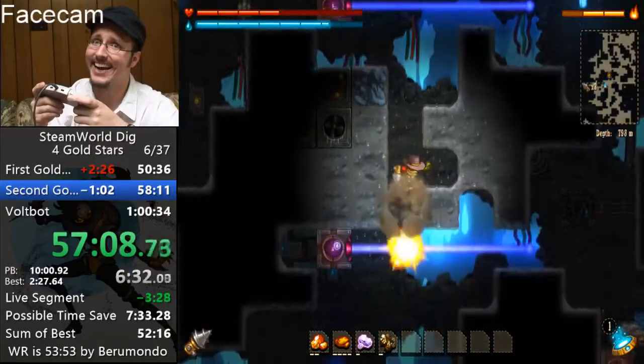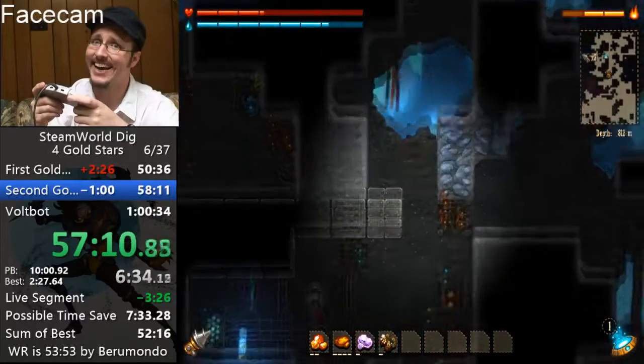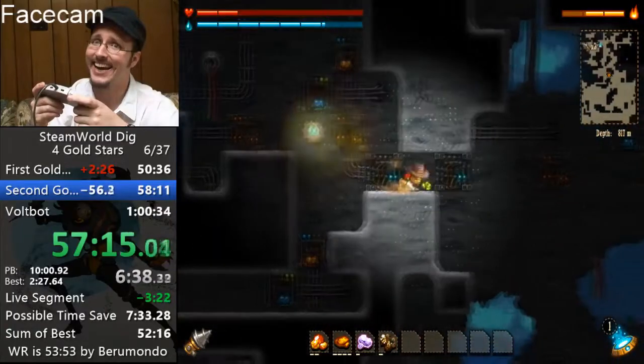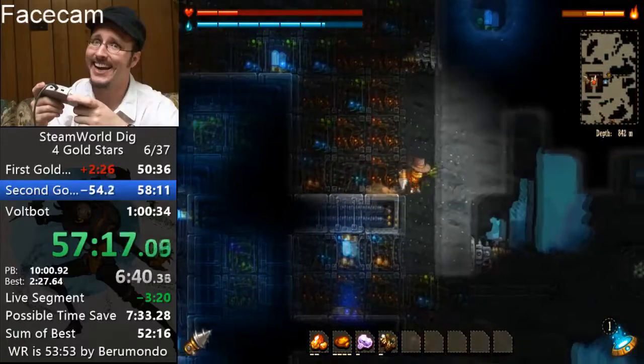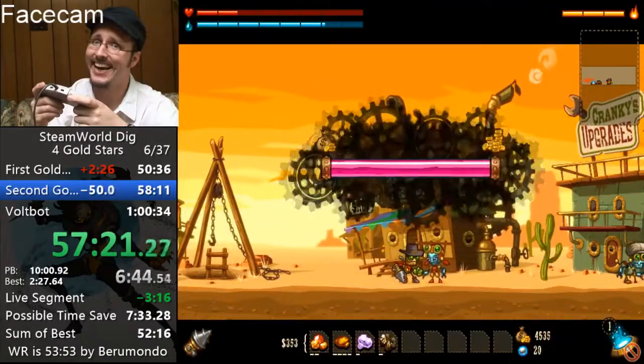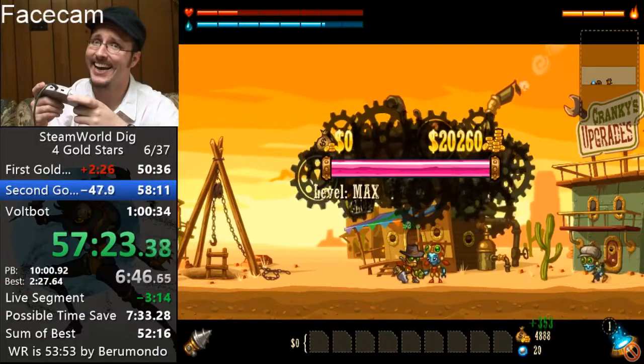So we're just descending, trying to get away from all these laser boxes. As you can see, they do a ton of damage, even with max health. They do quite a bit of damage, and I have a damage reduction on it, by the way. It's the upgrade that I bought from Dandy, the last upgrade that I got from him.